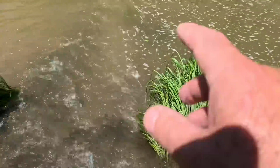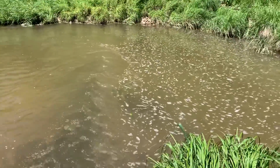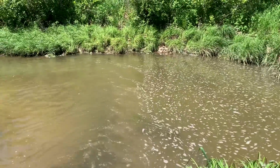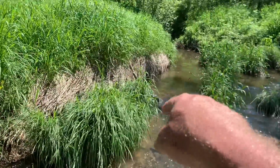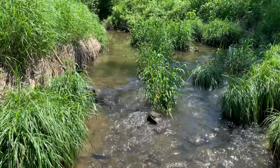And I don't know how deep that is in there. I can see some grass in there and whatnot, but maybe that's like a little settling area for gold. I mean, that might be what a guy wants to look for. But until we get to that, we're gonna work our way down from there. We're doing pretty darn good. It's hot. Back in a bit.